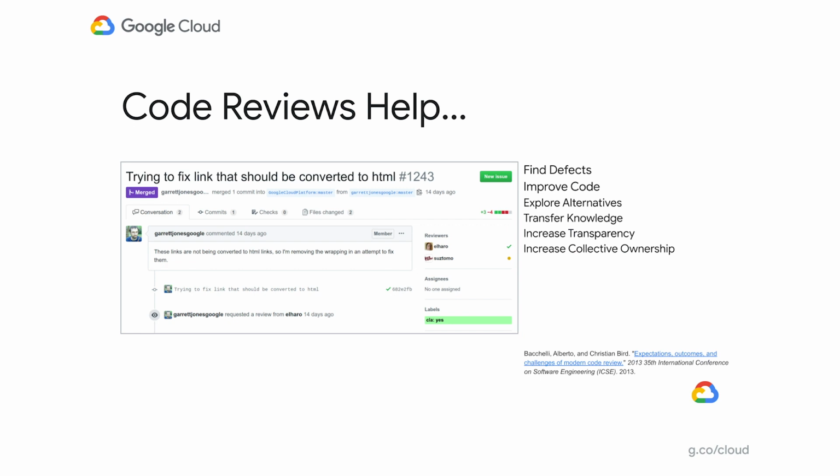Building on that, they also find that transparency in a code base is good, right? That builds trust among engineers and increases the collective ownership. More people feel that they own the code, and that's good from the perspective of turnover. If you have people leave, go to another team, for instance, or just temporarily on vacation, having more people know about how the code works is great. And so code review can help with that for sure. This is a screenshot of some of the development that goes on at Google on GitHub. Most of our development happens elsewhere, on Gerrit or an internal tool called Critique. But what we'll talk about today is all pretty common to all of these different review tools.